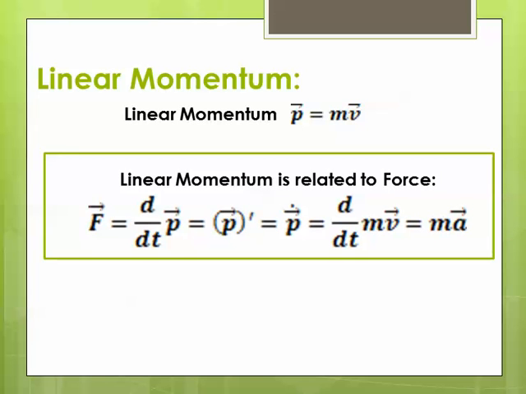Linear momentum is related to force. You can see that here. m times v, remember, is the linear momentum. If I take the time derivative of v, I get acceleration a. So the time derivative of m times v equals m times a, and we know that m times a is force. So the time derivative of a linear momentum is a force. Whenever the velocity changes, then I've got a force. Of course, this relation is only true if mass is a constant, if mass does not change.